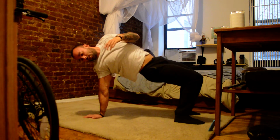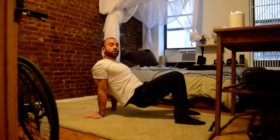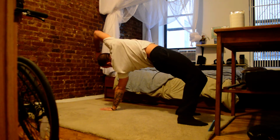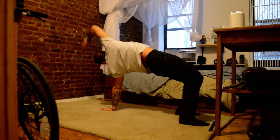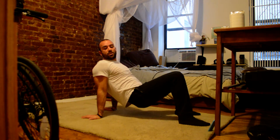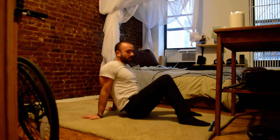You'll notice the stretch in the lower back, and you'll notice there's a rotation throughout your whole entire spine. We'll do both sides, just like that. It's completely common for one side to feel tighter than the other, but that's okay. We'll do that 2 times, so right side, left side, right side, left side.